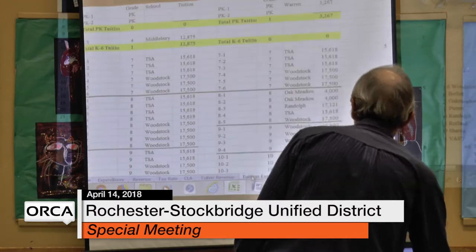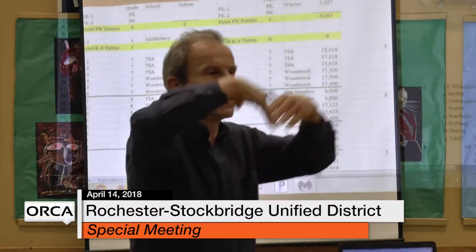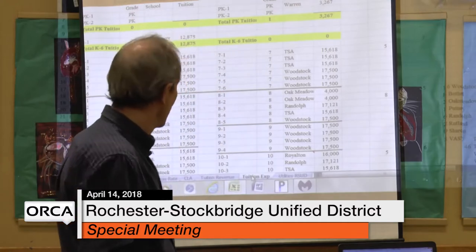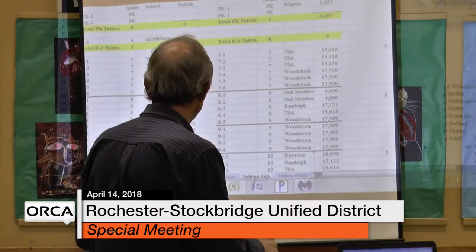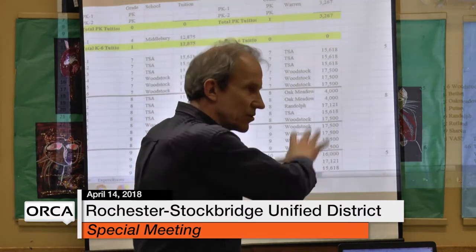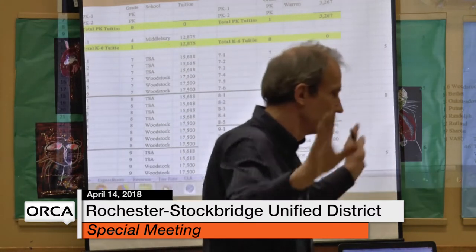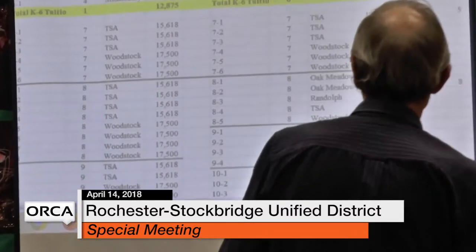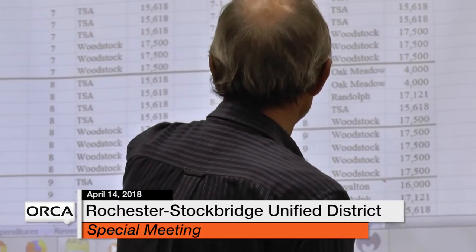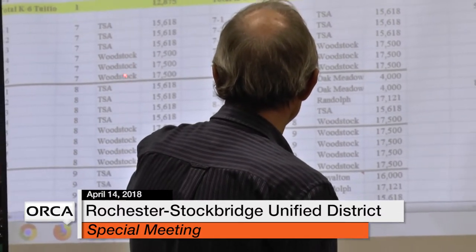So that's the revenue from tuition, and then the expense of tuition. We send all our secondary students, 7th grade through 12th grade, out to other districts to receive their instruction. And there was a change here where one board member felt that there was another student that hadn't been counted, so that student was put in. I wasn't going to contest any board member's view on that. And so that number is in there. So there is a sixth grade student in Rochester this year that we're not paying for. But next year, when they are in seventh grade, we're expecting to pay for it according to the law.